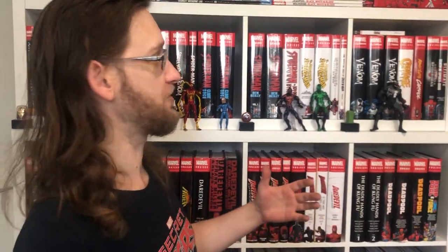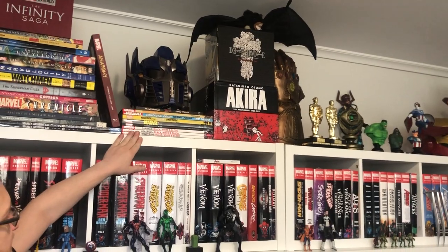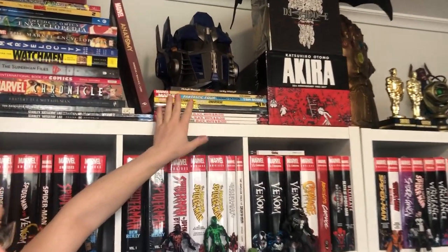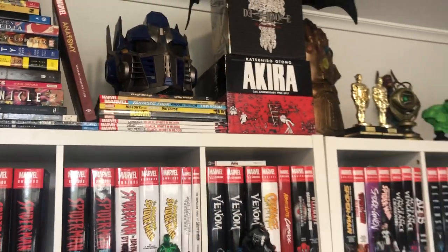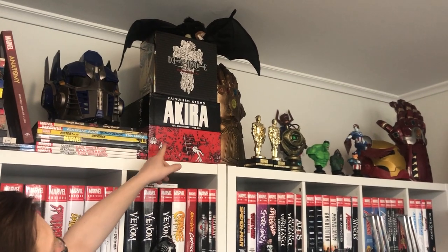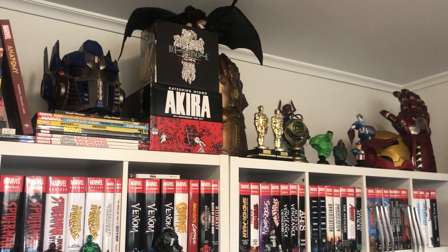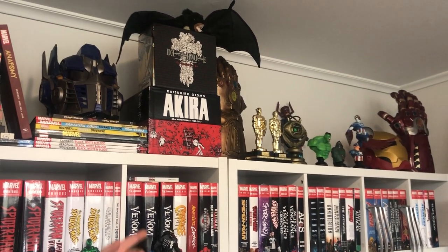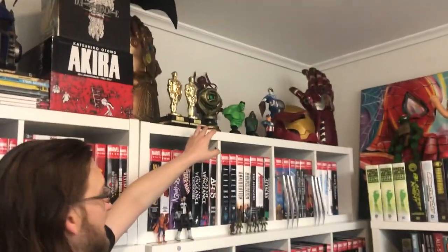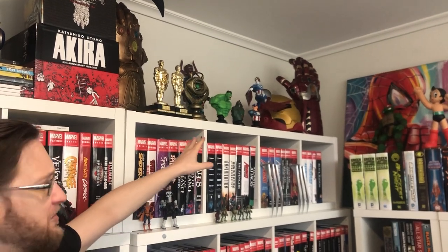I like to keep a few heads around — I don't know where to put them all, so I've got them scattered around. First one being Optimus Prime. We've got our big treasury editions here, which isn't the biggest collection but they all look good. Next to that, a couple of box sets: the massive Akira box set as well as the complete Death Note — got it for a hundred and twenty bucks, love a deal on Amazon. Next to that, we have a few statues: the two Marvel Collector Core statues — the Captain America and Spider-Man little Oscars — that I got before quitting on them.